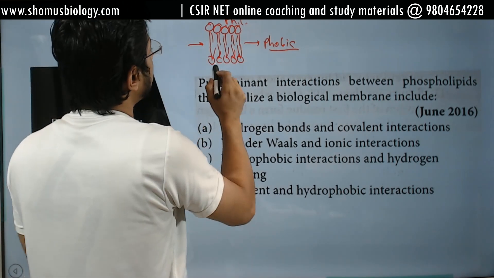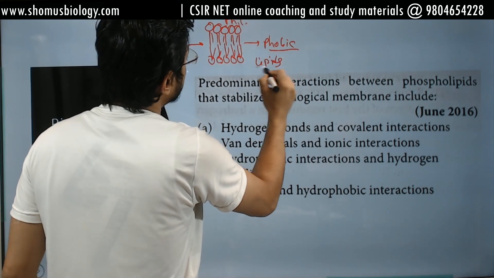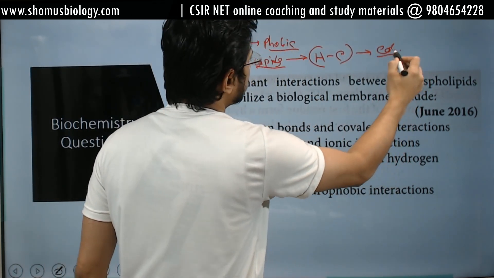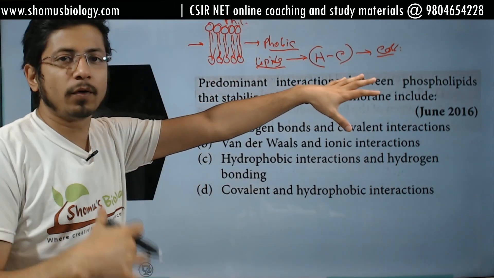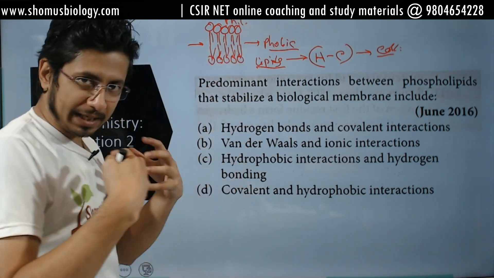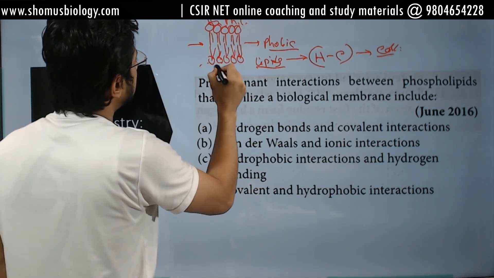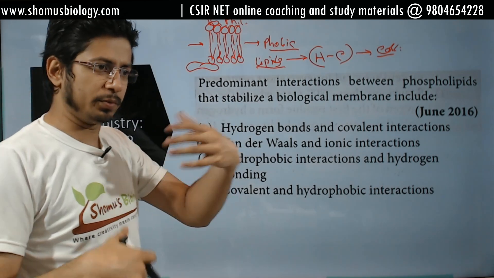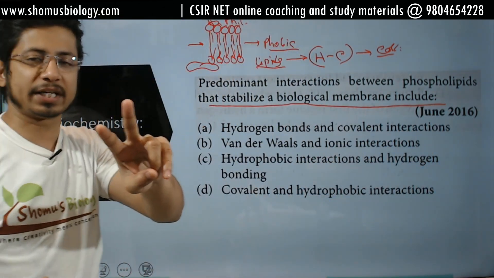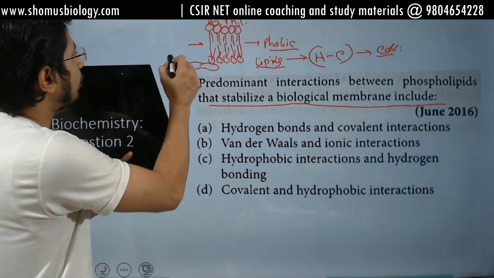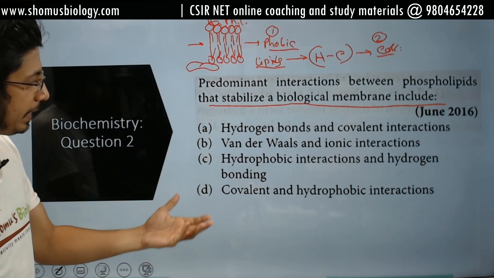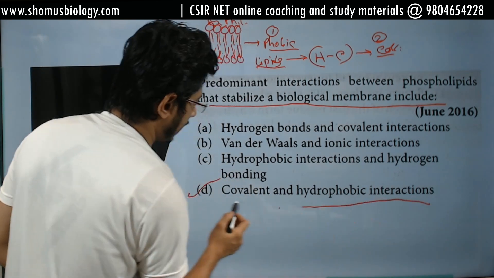But apart from hydrophobic interactions, we know phospholipids are lipids with a phosphate head and lipid tails. The lipid tails contain hydrocarbons. This hydrocarbon interaction is mostly made up of covalent interactions. The hydrocarbon structure at the core of the lipid structure is covalently built, and the rest of the membrane structure where hydrophobic interactions are the key players builds the hydrophobic core. There are also protein interactions at the surface, but that is not required here. What is asked is what stabilizes the biological membrane — and that is the hydrophobic interactions plus the covalent interactions. The option that gives both covalent and hydrophobic is option D, so option D should be the correct answer.